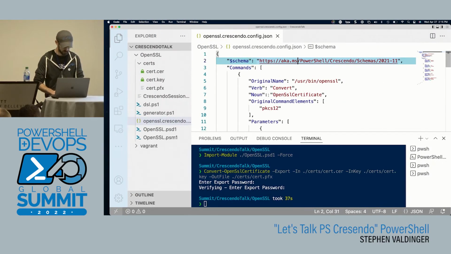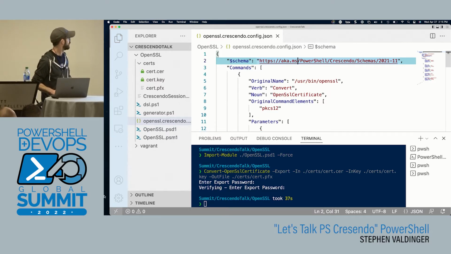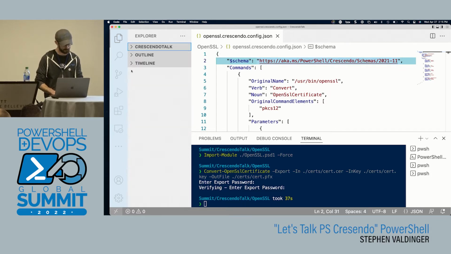So it's super, super, very, very hand-holdy. Anybody that writes CI/CD tools or pipelines and things like that can probably pick this schema up and run with it and figure it out. It gets really, really powerful as well. I mentioned getting PowerShell objects back. That's where we'll dive into this Vagrant example and take a look at that.